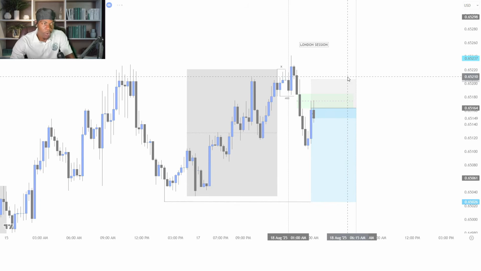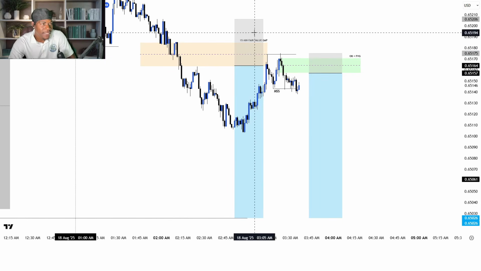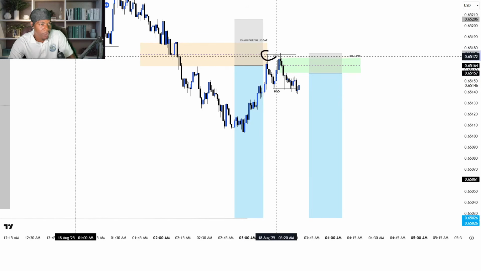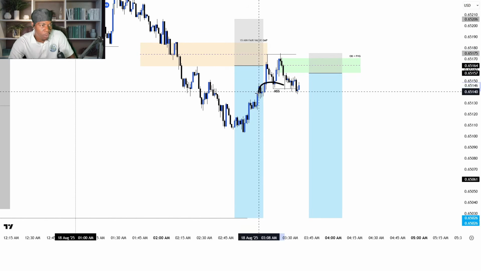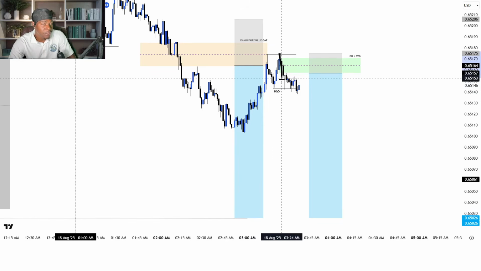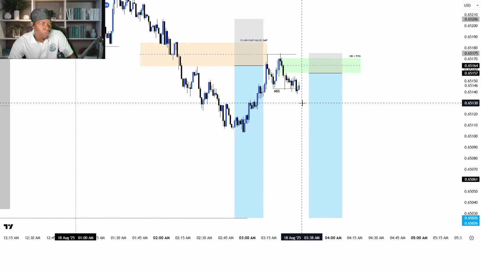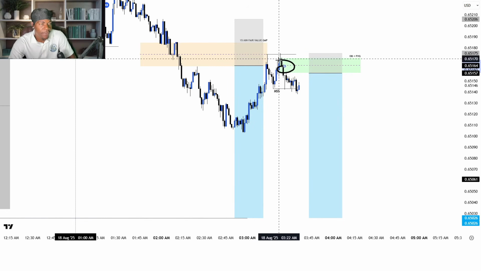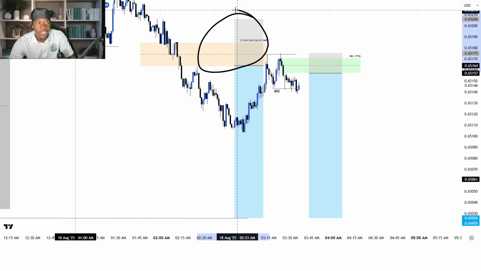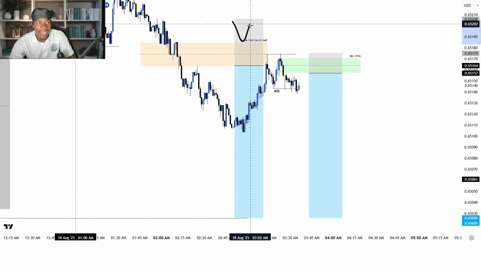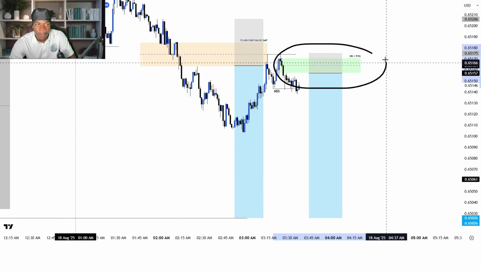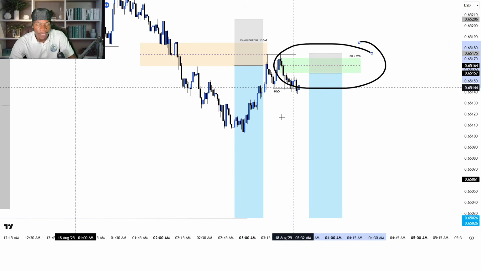Or you can go down to the 1 minute. This is the 15-minute fair value gap that price pulled back into. On the 1 minute, we got a liquidity sweep and a market structure shift. And this right here is a lower time frame displacement move. It left this order block that's aligned with this fair value gap. This is extremely powerful, because if you miss the risk entry and you didn't want a bigger stop loss, you can scale down to the lower time frame and catch that confirmation entry. This is your confirmation entry.